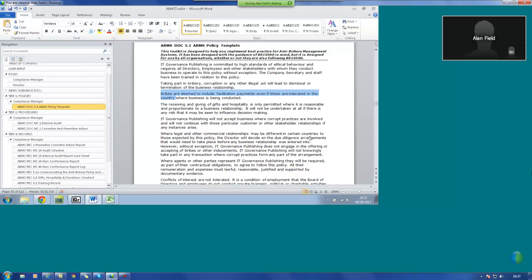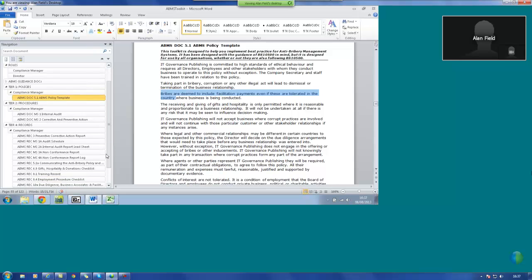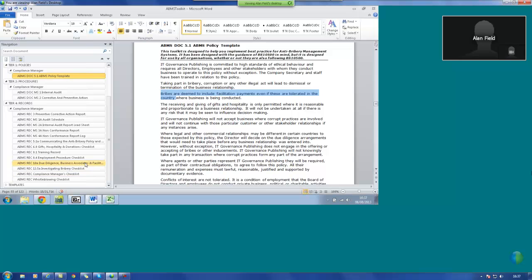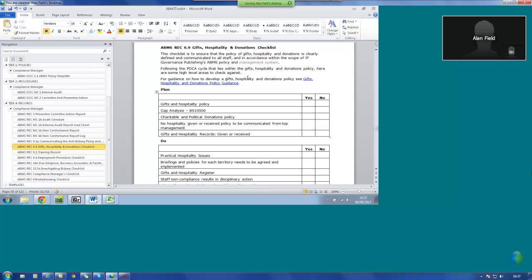and obviously a lot of this stuff here, if you were to look at this in detail, you would say, well, this will provoke quite a conversation, quite a discussion as to what we mean by some of these terms and what policies you want to pursue. So again, it's more than just something for you to extract. It actually gives you something to look at and to use as a starting point for more detailed discussion and analysis. We've got, for example, here a gifts and hospitality checklist, a very, very simple one, but again gives you a starting point, and you can look at this in relation to any policies you have.